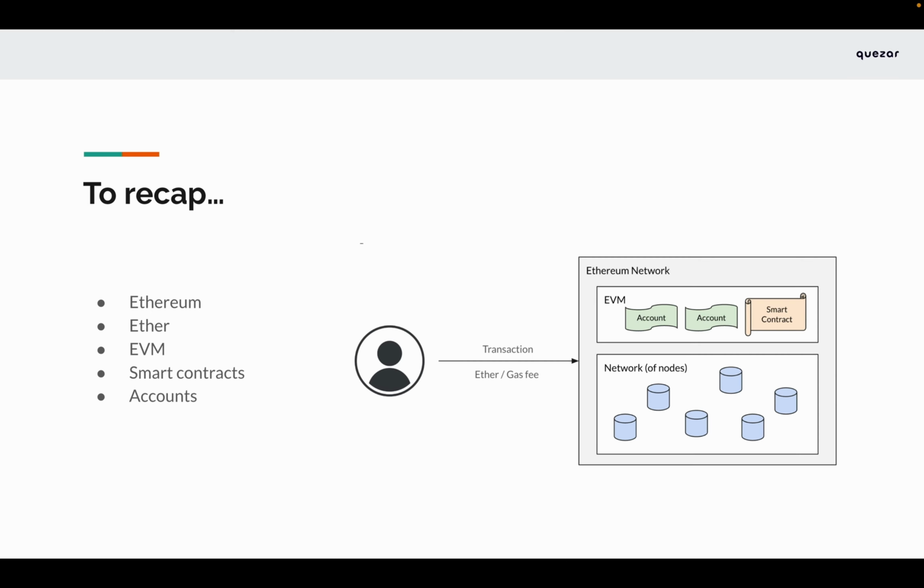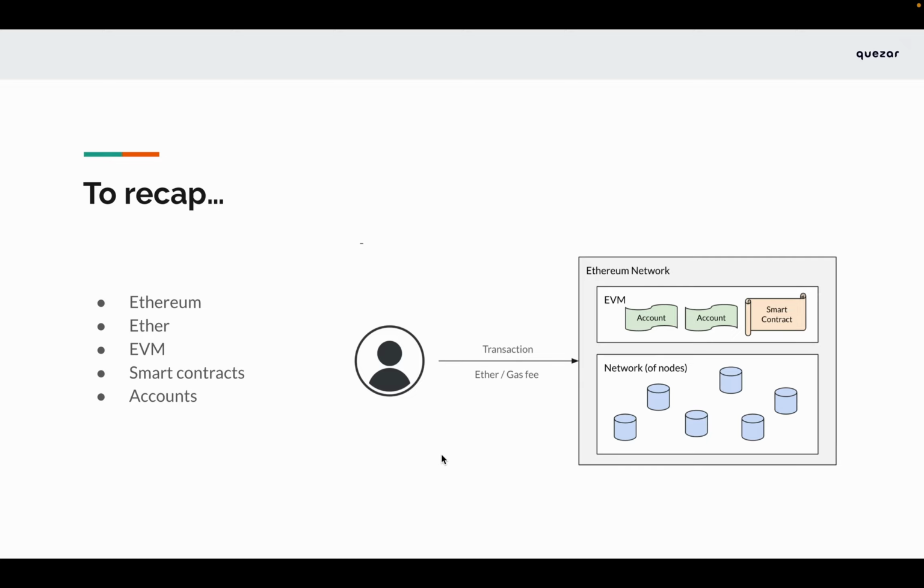Hi guys, so I thought before wrapping up this part, Ethereum basics, I'll do a quick recap of everything that we have covered so far, because there were a lot of concepts to cover and a lot of things were discussed. So it would be good to have a quick recap. So basically we covered some major components of the Ethereum network. The Ethereum network can be divided into two parts. One is EVM, the other is nodes.